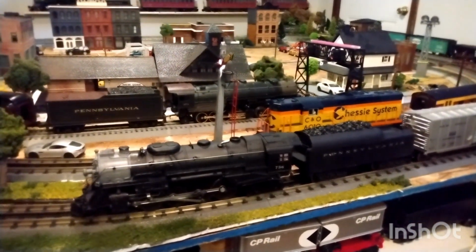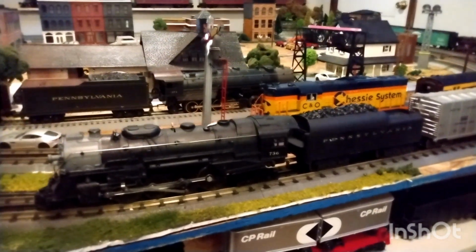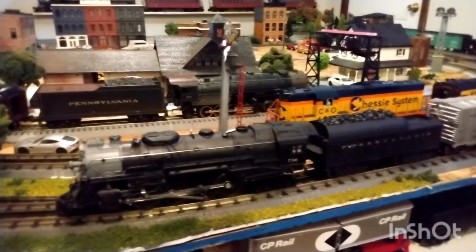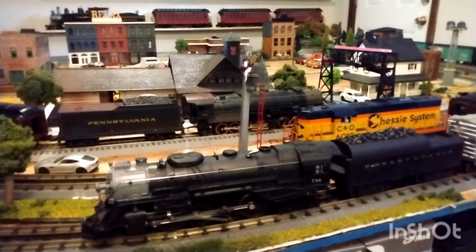Now I need to put some lubricant in it, but I didn't have any, because it makes a little noise. But this thing is a crazy smoker. I mean, whoa. So let's let this thing run.